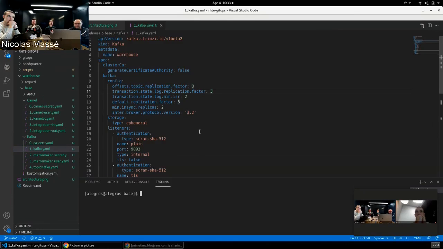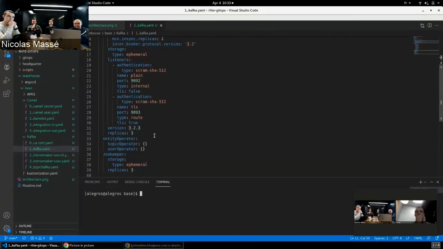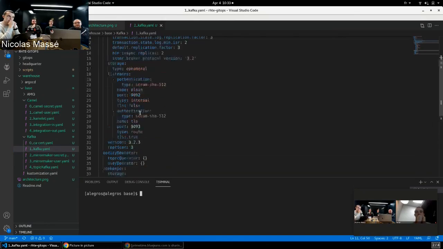So basically, what we have is two listeners. One is encrypted with TLS, and we are going to send data to this Kafka cluster with this listener.